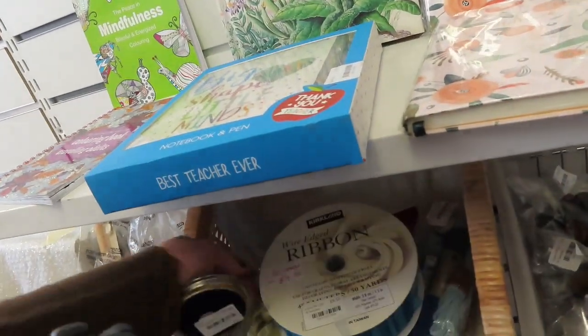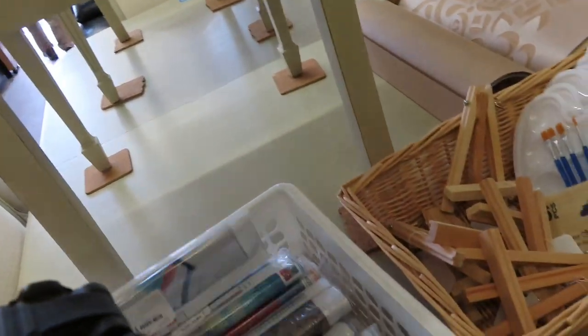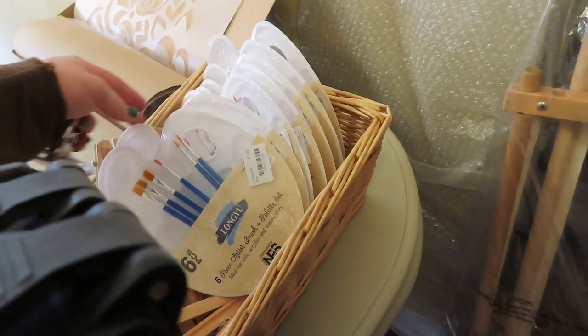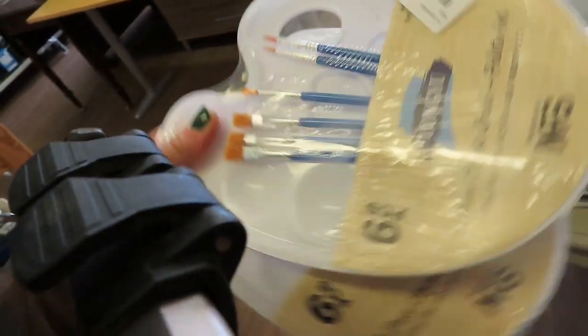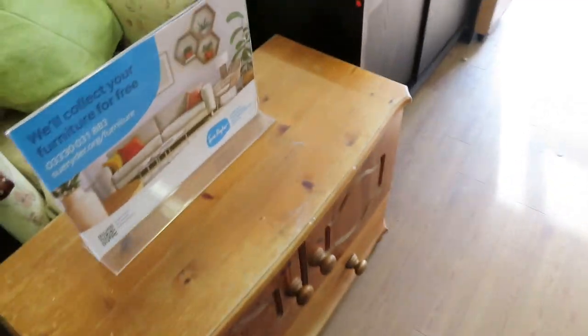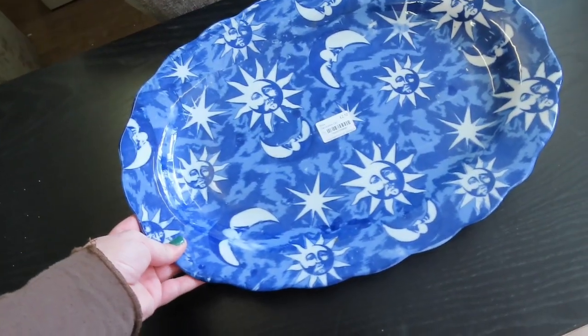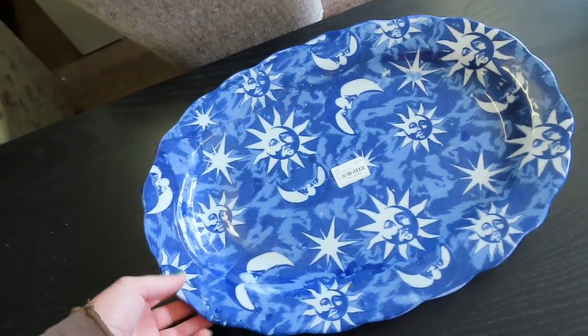Like I say, I don't ever really find much there, but I always like to have a little look. And then they had some, I believe it was cross stitch, and then painting supplies. So I did pick up one of these palettes for the kids. I can't remember if I got one or two. By the looks of that, I got two. I thought that they'd be really good for the boys when they want to be crafty and stuff. And then I wanted to show this little tray. It had the suns and the moons on it, but again, I didn't have a need for it, so I left it behind, but I did love it.